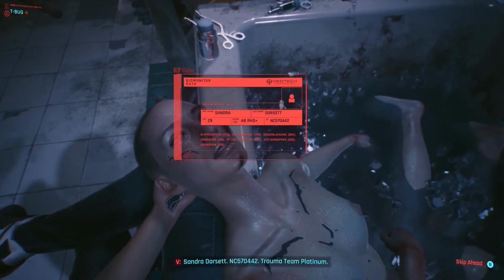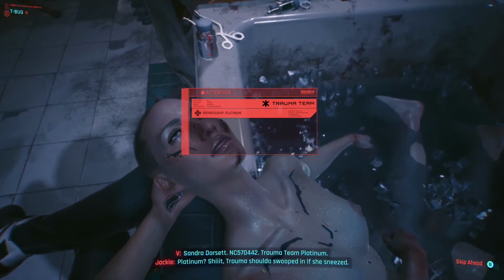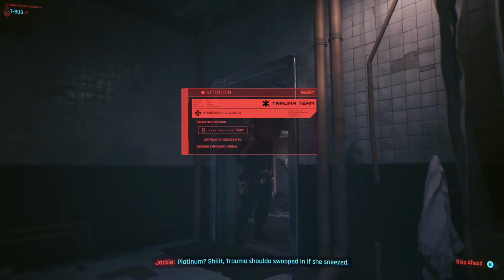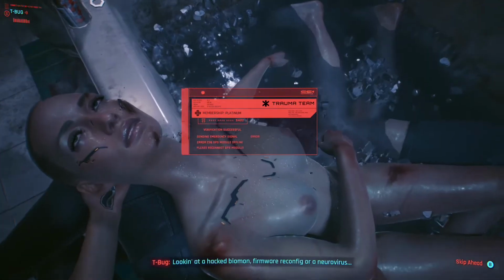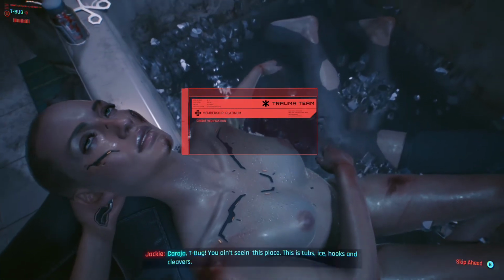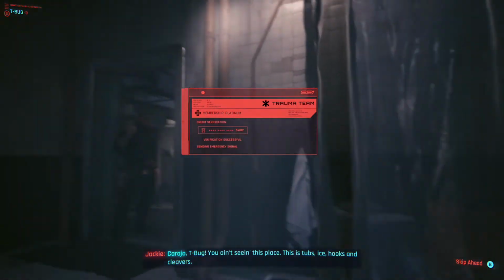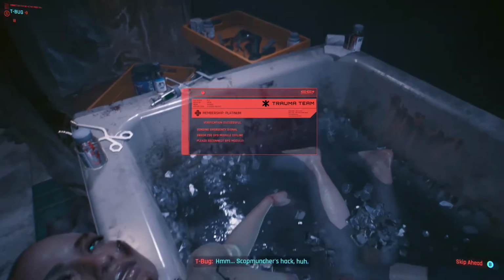Sandra Dorset, NC 570442. Trauma Team Platinum. Platinum? Shit. Trauma should have swooped in if she sneezed. Guessing they jammed the transmitter, Sig. Looking at a hacked biomon, firmware reconfig, or a neurovirus. Carajo, T-Bug. You ain't seeing this place. This is tubs, ice, hooks, and cleavers.